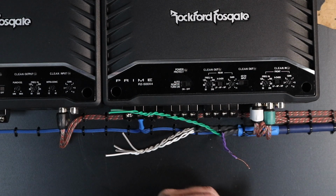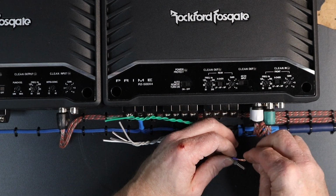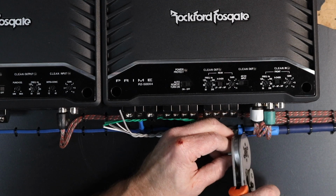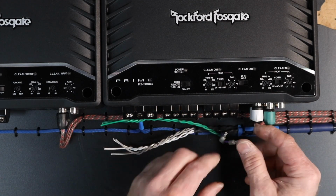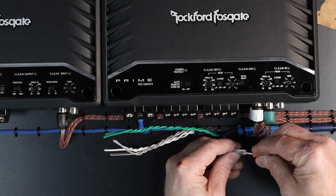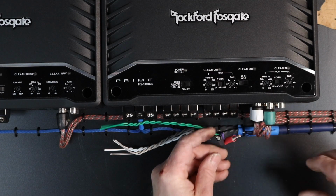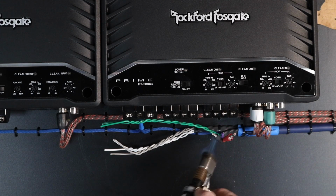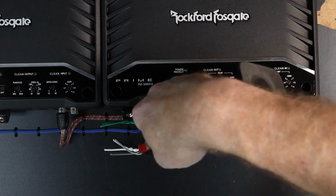To do that, we are going to be using some ferrules. For those of you that have never heard of ferrules, a ferrule is a sleeve that goes over the wiring. And the purpose of that sleeve is to keep those little tiny fine wires from getting all tore up in this style connector. I also like to add a piece of red and black shrink wrap to the end, just so I know which one is positive and negative at a glance. In the car, the black stripe on the wiring can sometimes be difficult to see.